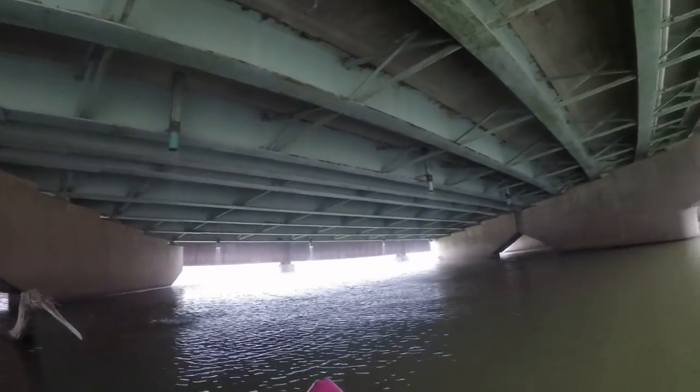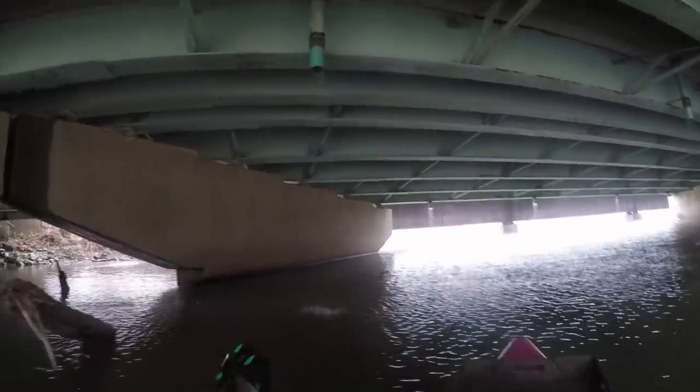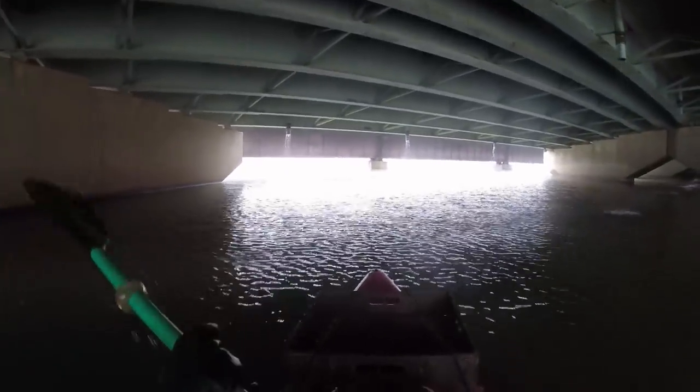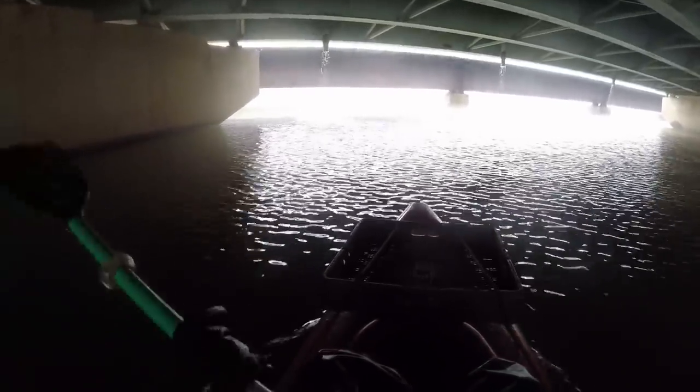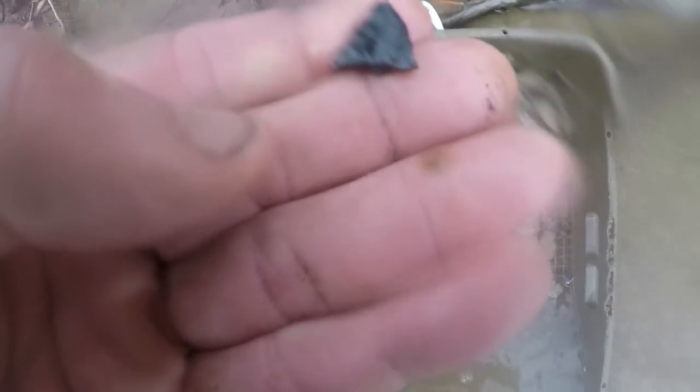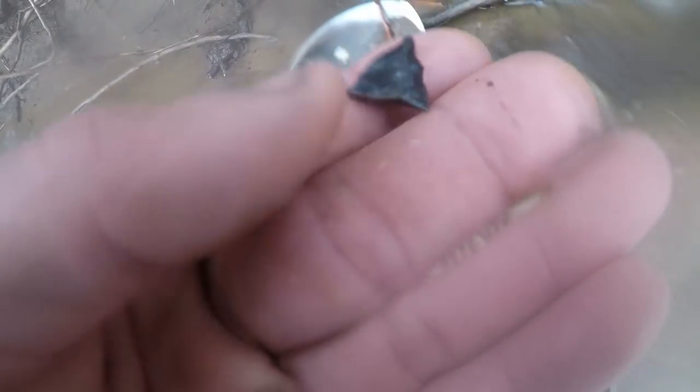Rain's coming down under this bridge, it's how hard it's raining. But I can still find points in the rain with a sifter. Scraping stuff up off the base clay here. I got a little bit in the screen. Where's it at? Right here. I think there's a little tip, probably off of Madison or something, snapped off at the seam. I haven't been here long and already got a broken point.